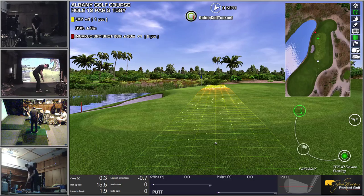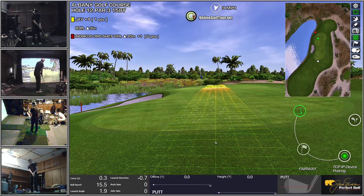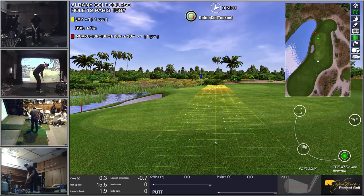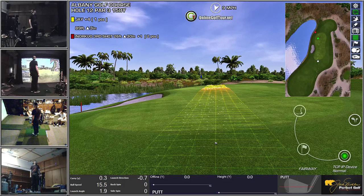Tony Finau, the leader by 2 over Tiger Woods, Francesco Molinari, Xander Schauffele, and Webb Simpson. Meanwhile, important news here. Given the possibility of severe weather for tomorrow afternoon, groupings and tee times for the final round have been adjusted. Players will be grouped in threesomes starting at 7:30 a.m. Eastern Time off holes 1 and 10. And the CBS broadcast will begin at 9 o'clock a.m. Eastern Time. There is some severe weather that is supposed to come in later in the afternoon, and the hope here is to complete everything tomorrow before the weather rolls in.